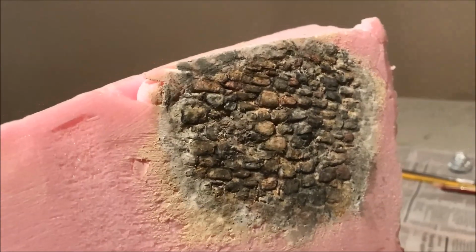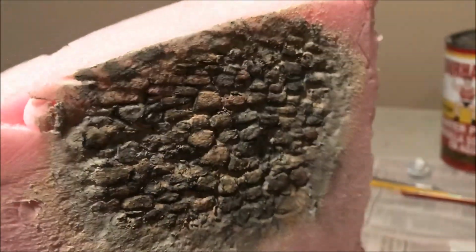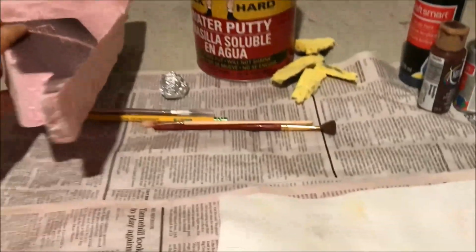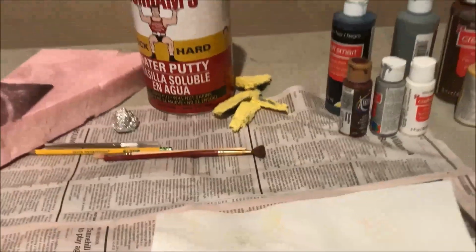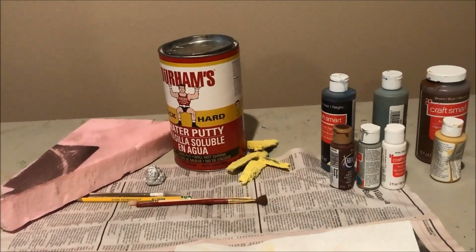By popular demand, I'm going to show everyone how to achieve this type of look for your stonework or even cobblestones on a street for your miniatures, dioramas, war games. It's quite simple, really. These are the supplies that you'll need, and I'm actually on vacation at my folks' house, so I don't even have my modeling area or any of those tools available.